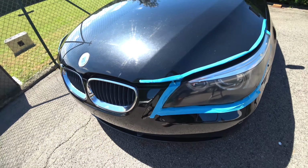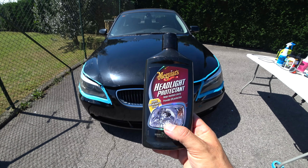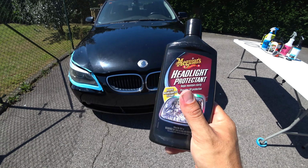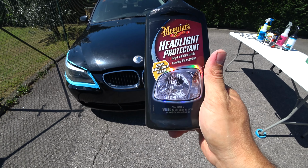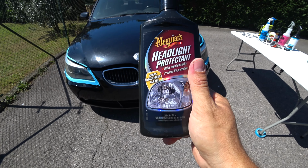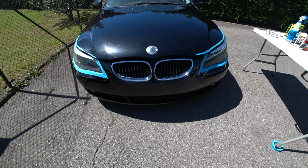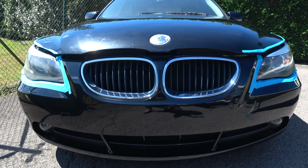Now the last step would be to use this headlight protectant. You have to know two things about it. You cannot use it in direct sunlight and the car cannot be wet. So I am gonna wait a little bit until the sun goes down, and I will be parking the car in a garage. Okay, so I wait a little bit, we do the last step, and I summarize the video.